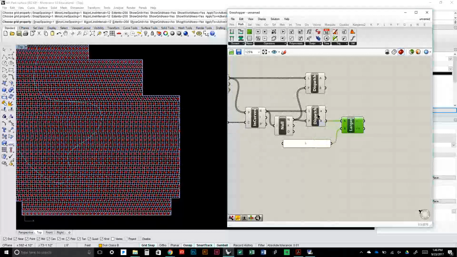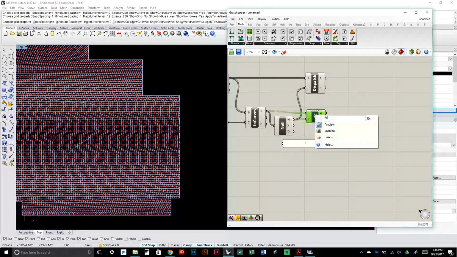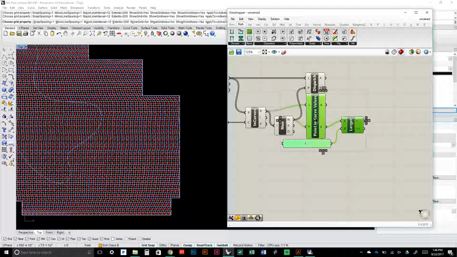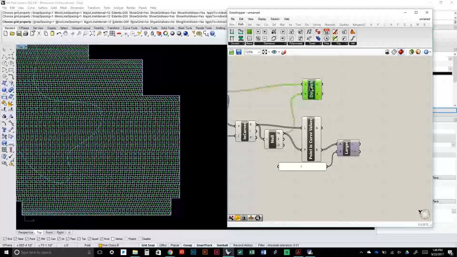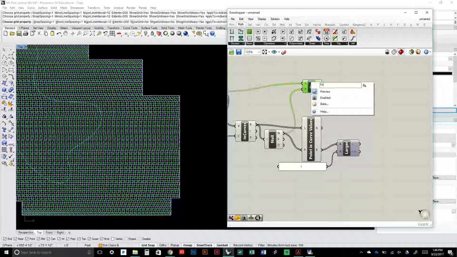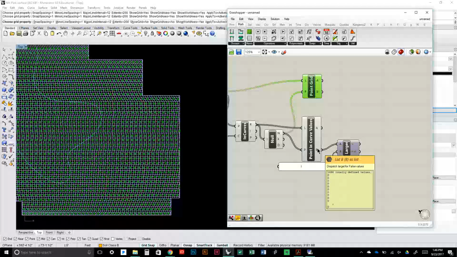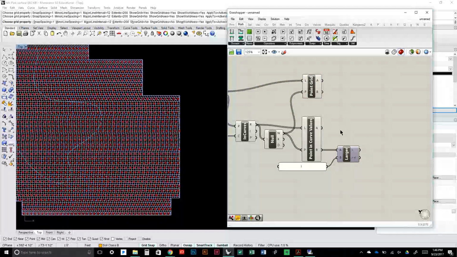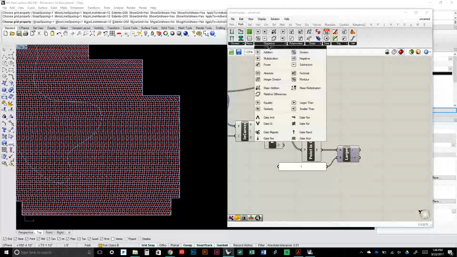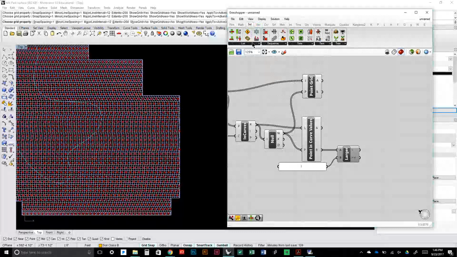I could even relabel these as point and curve values. What's cool is you can rename some of these to help understand, so this one can be point grid, just so I know that one is talking about points and one is talking about their numeric value. And now, again, I'm going to run this dispatch component.